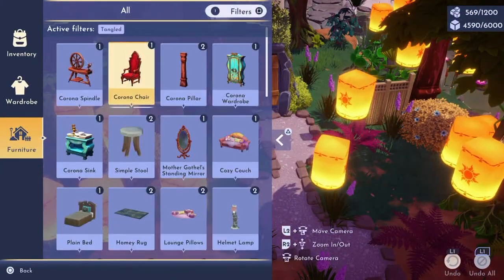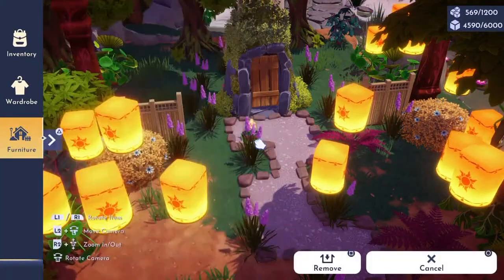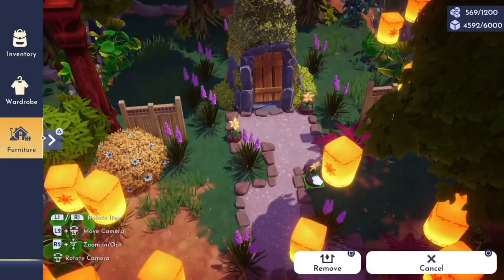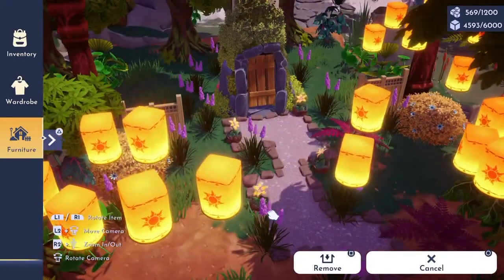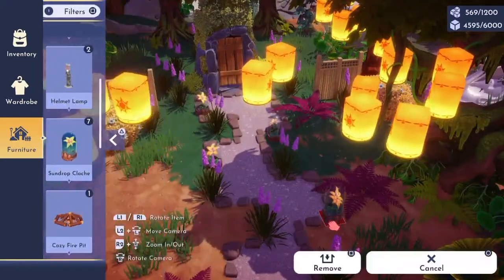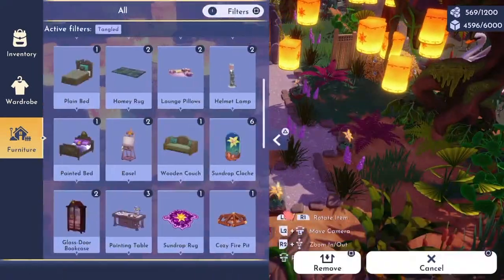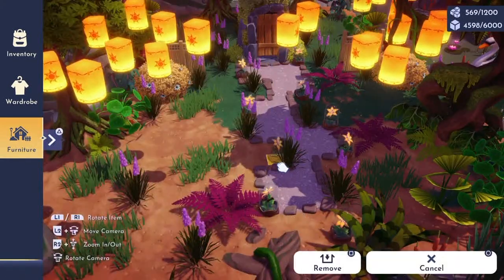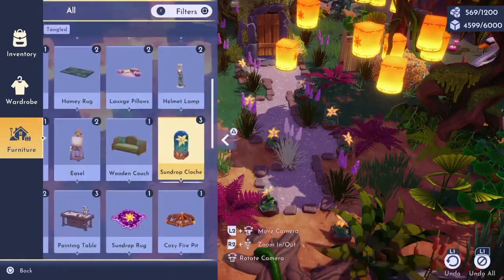Now I'm going to add some of the tangled sunflowers. I'm not sure what this item is called because I'm editing and I'm so far. And then I also wanted to start adding items to the area behind the fence. I wanted this to be very Rapunzel. So we're going to use a lot of her items, like her little crafting table, which is her painting table.